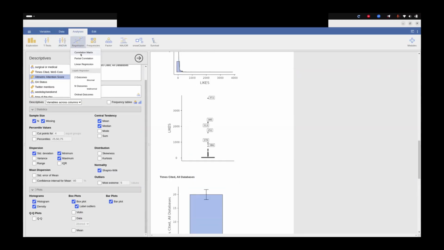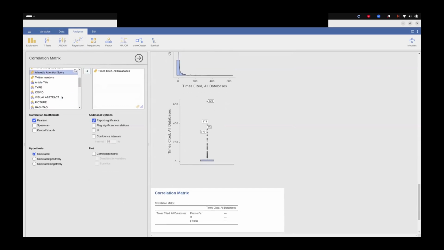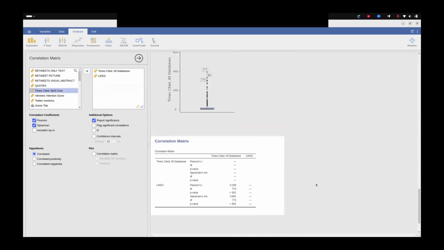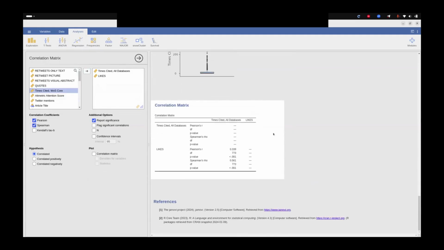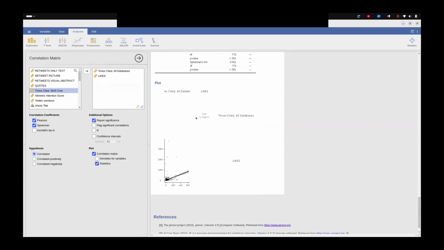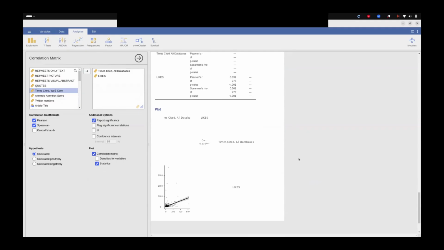Perfect. So to recap, regression, correlation matrix, put whatever you want to test there. We set that, and likes. Choose your one once you've tested for normality. And there you have it. You want to see your plot, correlation matrix. And it can also show you the statistics on the chart if you really want to.